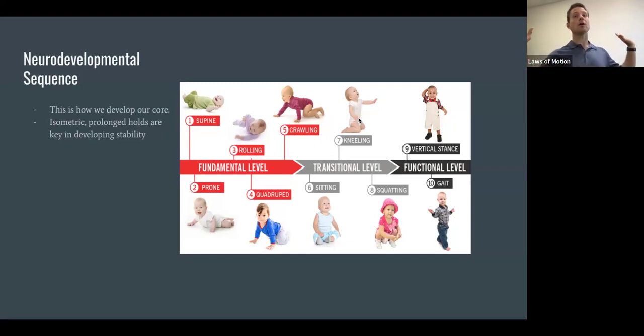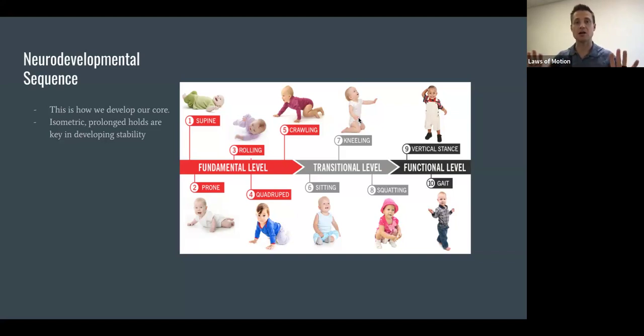We want to work on that prone on elbows, that prone position. So we're working on constantly looking up and holding and looking around as a baby. Then we develop our ability to roll. We can now get more mobility. We can go from our back to our stomach and then back to our back again. We can start to roll to get somewhere now. Our daughter would roll around. Like we'd leave her in one spot and we'd come back and she was 20 feet in another direction.